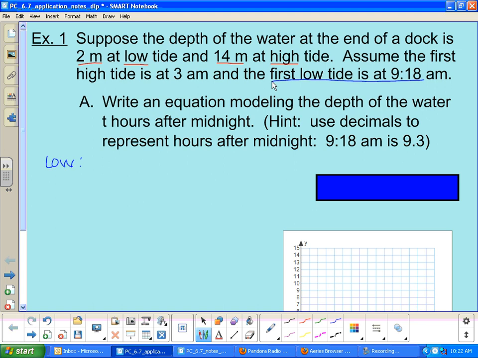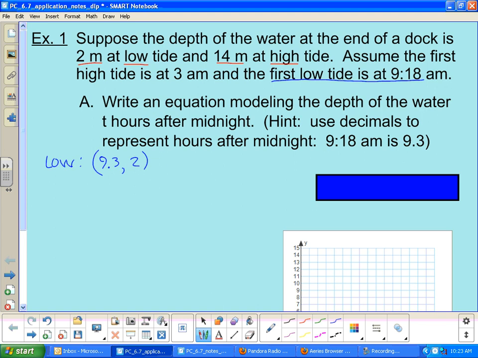We've got distance, which is actually time, is 9:18. Now, what we have to do is convert these minutes into decimal hours. So how do I make 18 minutes become hours? Anyone know? Divided by 60. That's what we did. 18 divided by 60, and I get 9.3. That's time. And then the y-axis is the height of the tide, and we said it's 2. So there's our very first point that we're going to plot on this graph to be able to draw our curve.